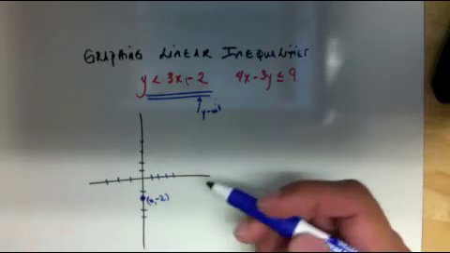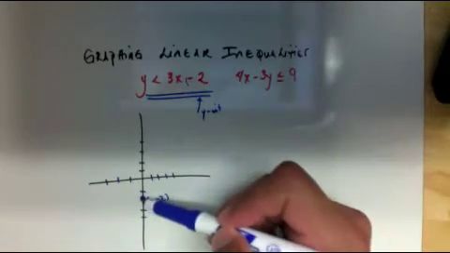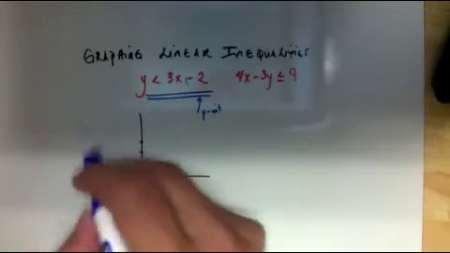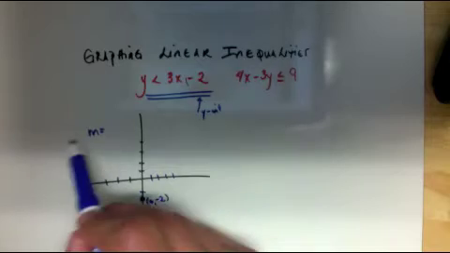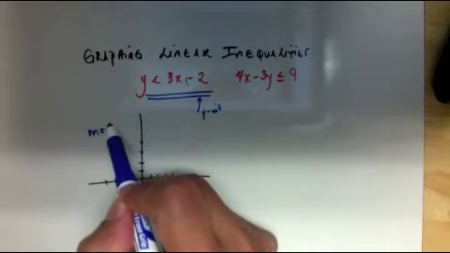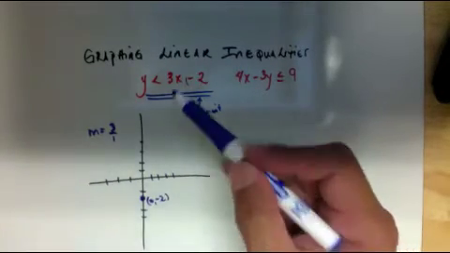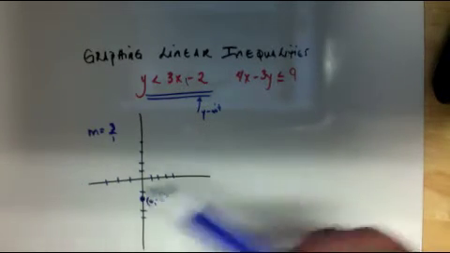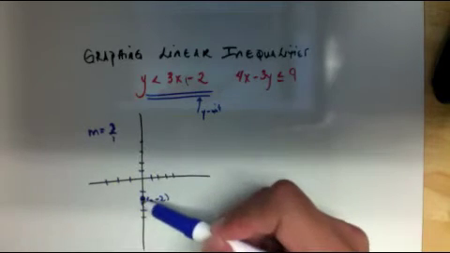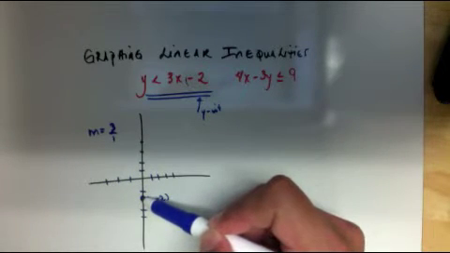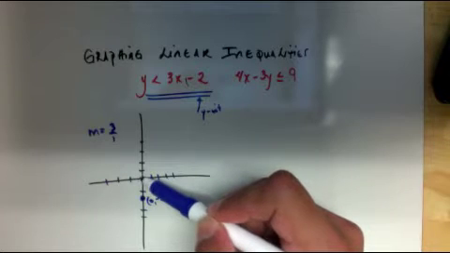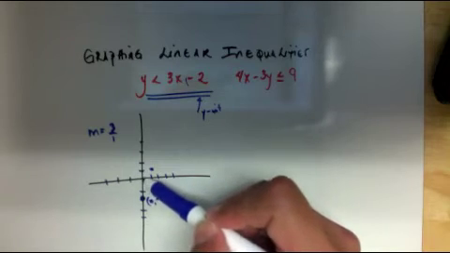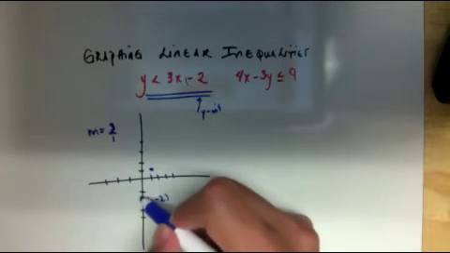Now the next thing is I need the next point to make a line, so I need my slope. Remember it's the letter m, it's 3 over 1. Rise over run. You rise early in the morning and hopefully you go running. That's how I remember it. So from my starting point, you're going to go up 3 spaces, 1, 2, 3, and 1 to the right. Make sure you count the middle, the origin. 1, 2, 3, and 1 to the right.